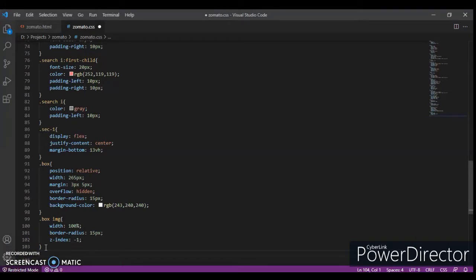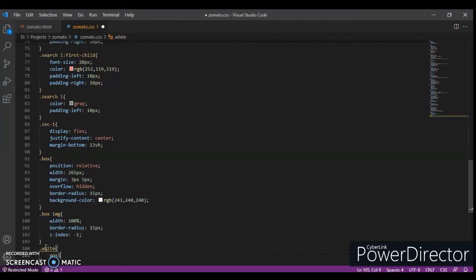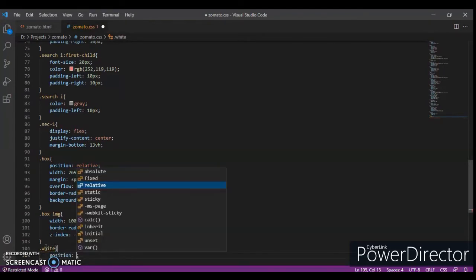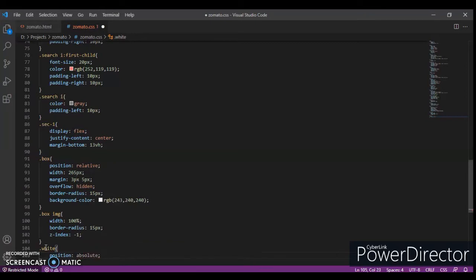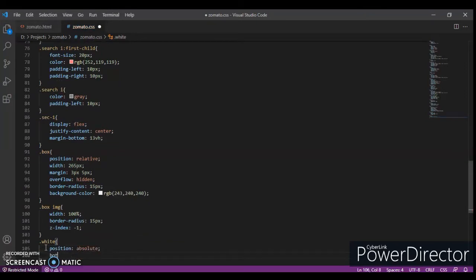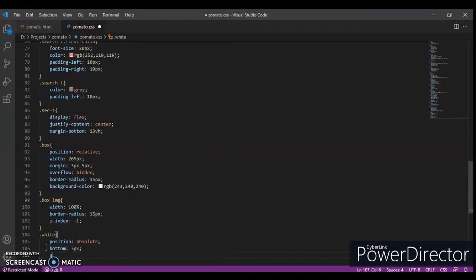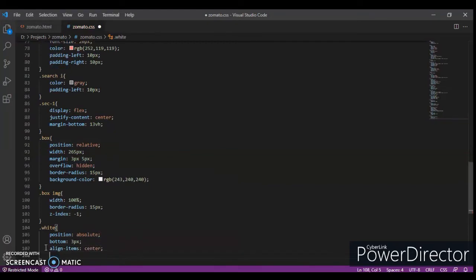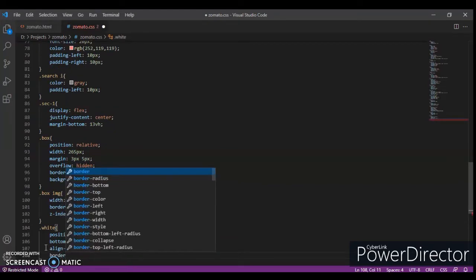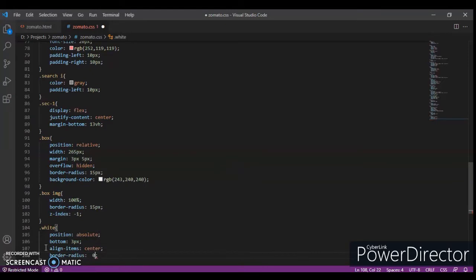Now we're going to the white class and position absolute, and bottom 3 pixels, align items center, border radius 15 pixels for bottom left, 15 pixels for bottom right.